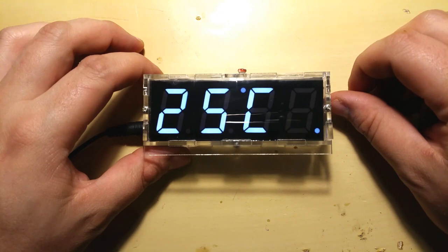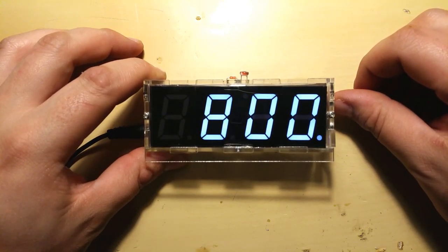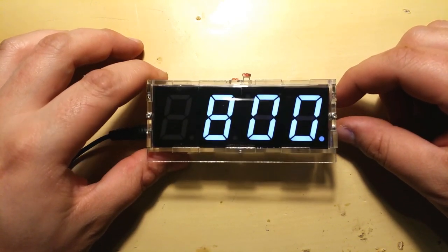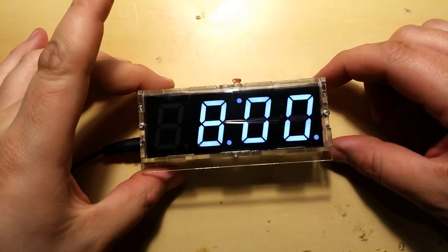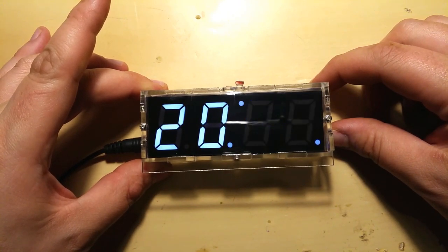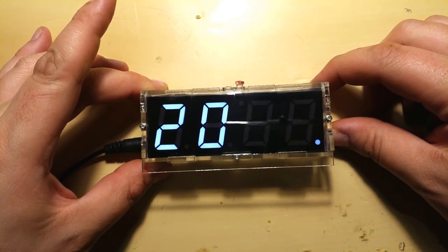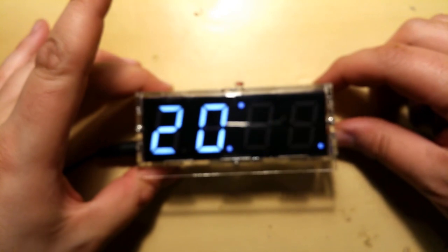So first we need to set up time and date. So press the top button, which is like the function button, I think, and set the time first, so hours. So now it is 8:20. You can hold it and it goes faster. Let's check again. 56. Exactly.